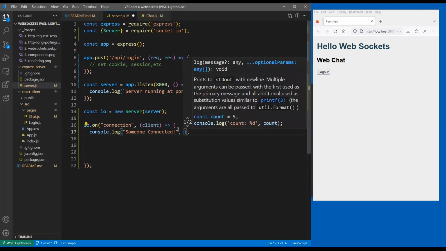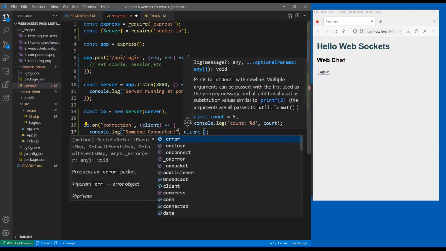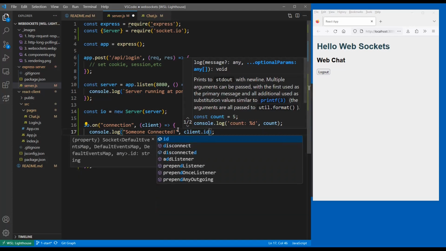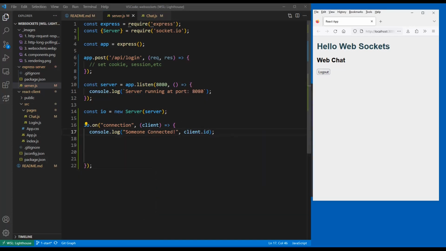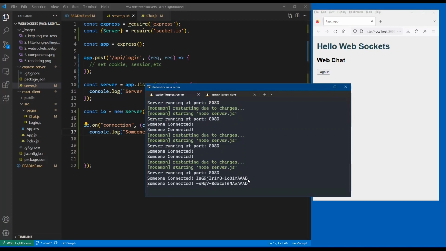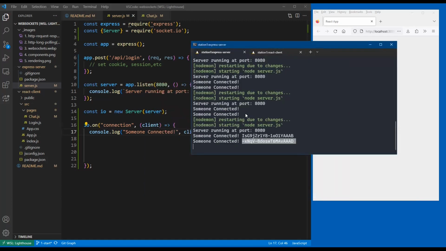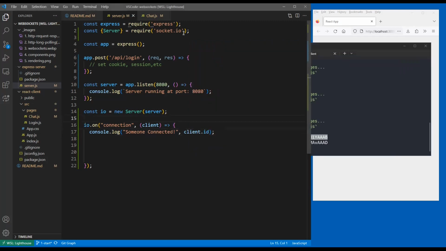And we get a big object. We get something called the client ID. Take a look at that. And it is a random string, some kind of UID that identifies that client. Now, important to note about client ID. It's a string, which is great because you can use it for all kinds of cool things, but it should never leave this file, ever.